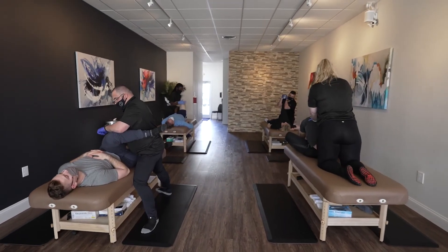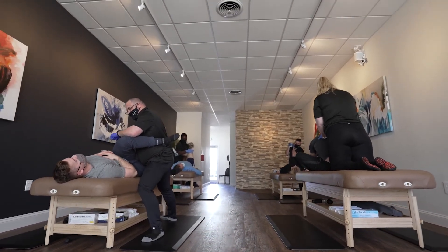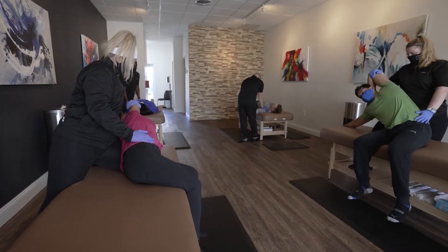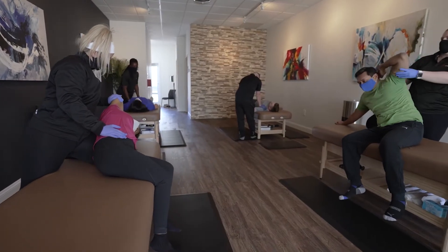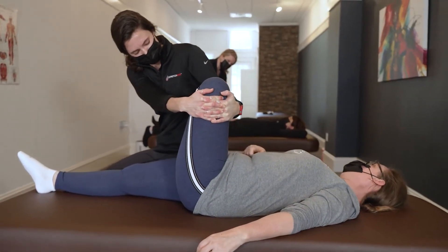I know every day that we are helping so many people. I have golfers that come in here that tell me their swing is fabulous now. We have a lot of people with back problems, neck problems, and disc problems and pain, and they are all feeling so much better. The most satisfying part of owning a StretchMed is helping people. It's really wonderful when people come through the door and look forward to their visits because when they leave, they know they're going to feel better.